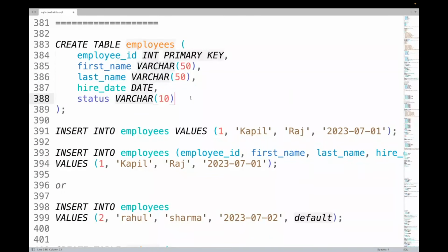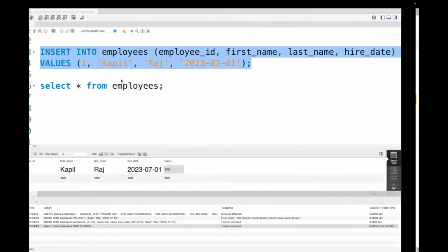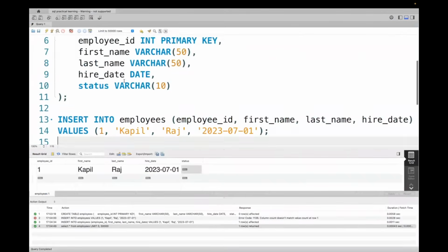We can define something like default and I can say active. That means the default value will not be null. If I'm not providing a value, please do not take null, rather take active as a value. Ideally, the default value is null, right? So I will run this.